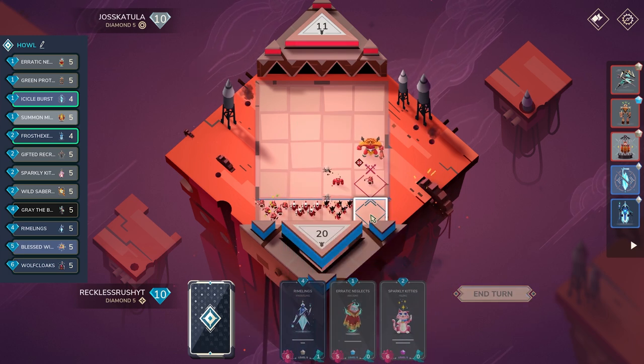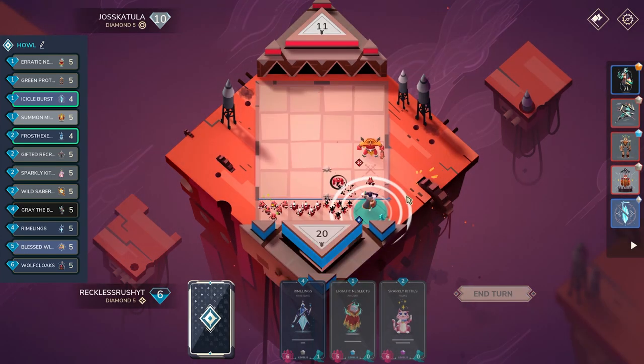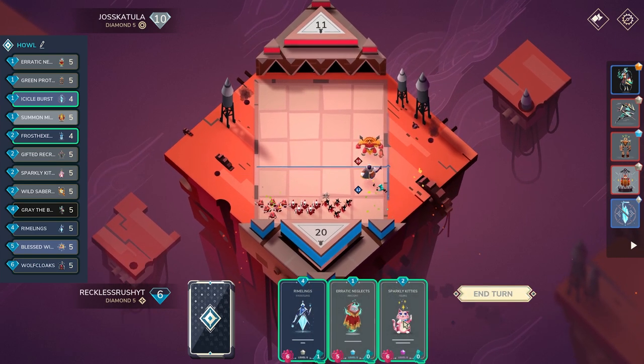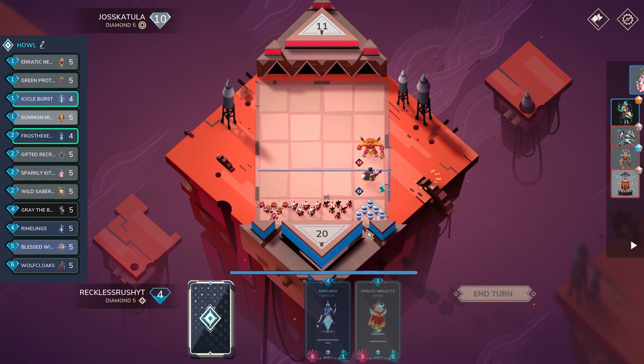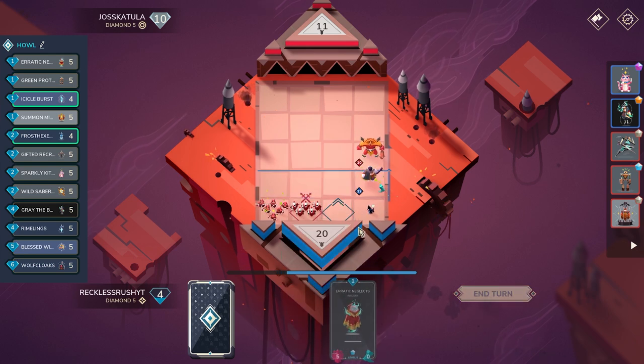I'm going to go ahead and play this. So sad. I'm going to go ahead and play this. It's going to kill one of these two. Yeah, okay, at least it killed that. Get this buff. Play into this, and then play into Rhymelings. And looks like we're pretty solid here for the most part.